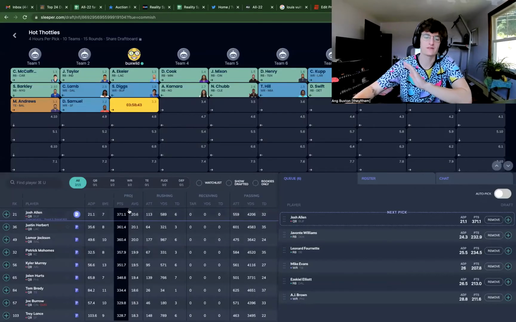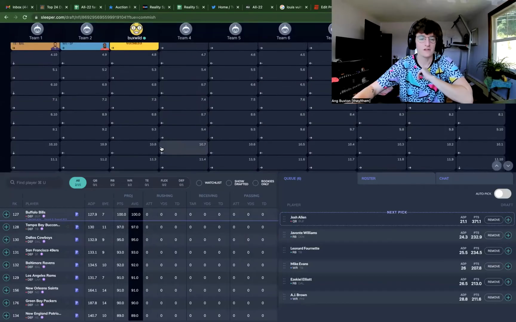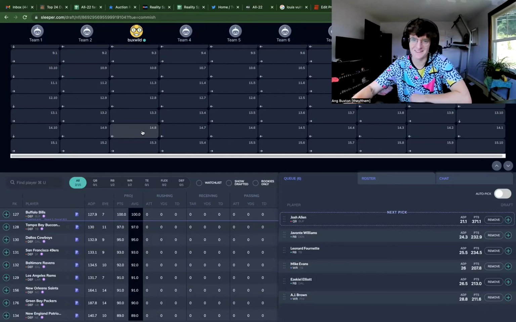So don't sit here, sort by points and by average, and be like, oh, 100 points for the Buffalo Bills defense. Nah. Don't draft a defense or a kicker until the last 2 rounds, if you know what's good for you. You're not going to find enough value at those positions to make it worth throwing away a pick in an earlier round that you could have used taking a flyer on a wide receiver or running back. You're just giving other teams opportunities to get ceiling points and to get those breakout stars that are gonna come week 2, week 3. It's like, cool, you have a defense you could use for 2 weeks. Good for you. I have Christian Watson, who I can start the rest of the season.